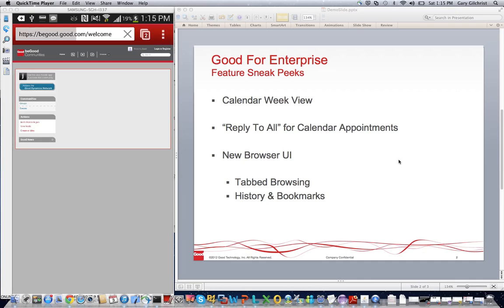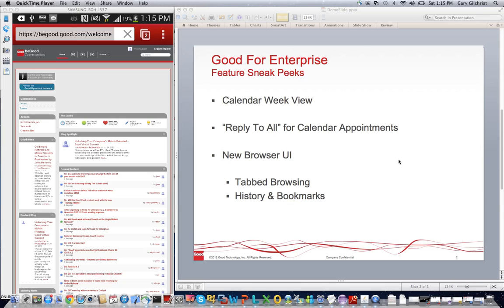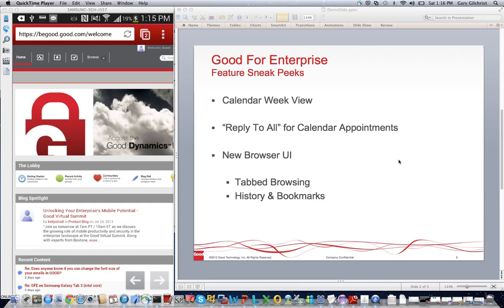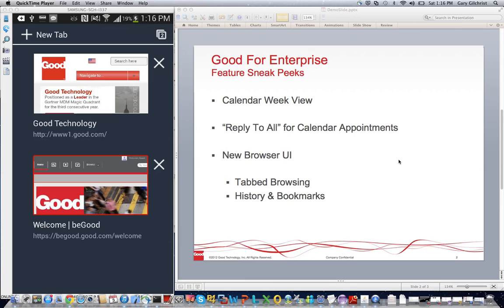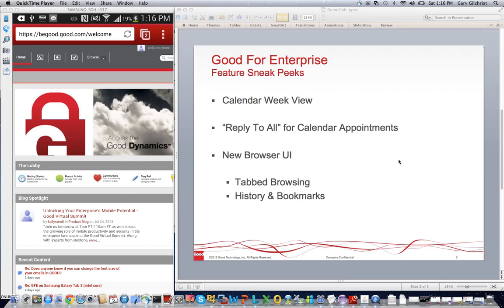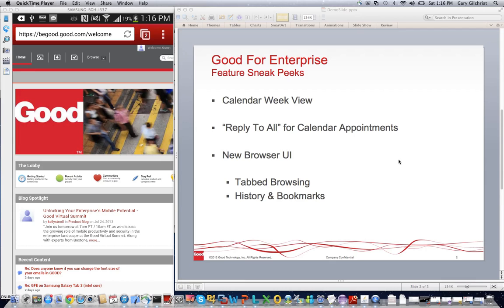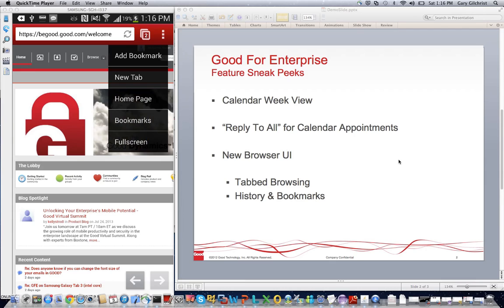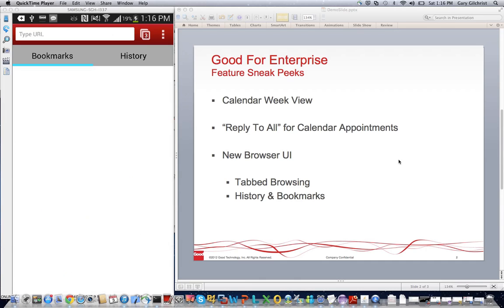Now you'll see that having selected that site, my tabs icon has increased in count to 2 tabs. So if I go ahead and select my tabs view again, you'll see the original tab for my good.com homepage, as well as the new tab containing my Good forum that I just selected. Now I can also manage my tabs from within the main menu of the browser. You can see that icon on the top right-hand side of the screen, and one of the options within the menu is New Tab. So from within this view, I can also select New Tab and select another site.